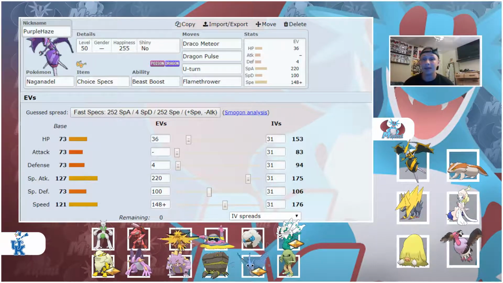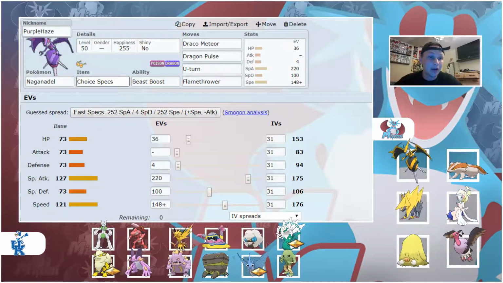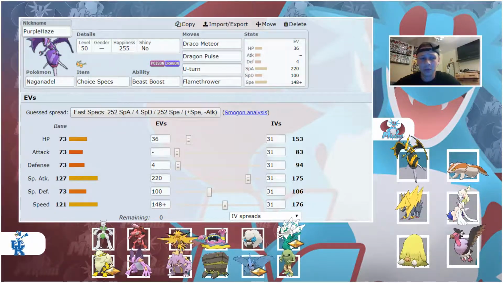But yeah, with that being said, let's finally jump into our first mon, which is going to be our Naganadel right here, rocking out the Choice Specs, Draco Meteor, Dragon Pulse, U-Turn, and Flamethrower, 36 HP, 4 defense, 220 special attack, 100 speed def, and 148 speed with a Timid nature.